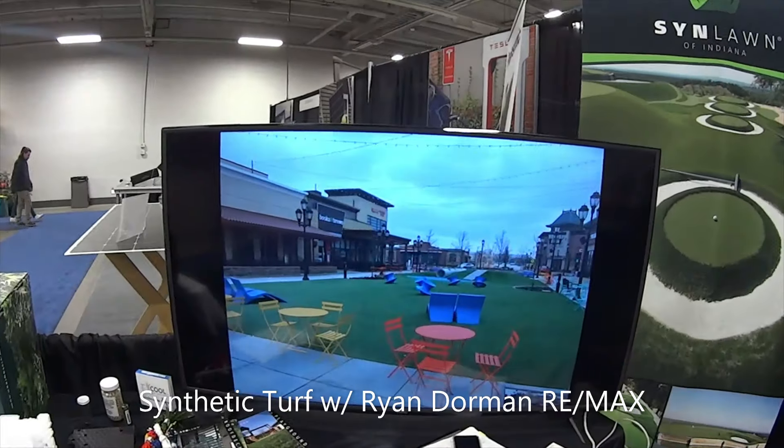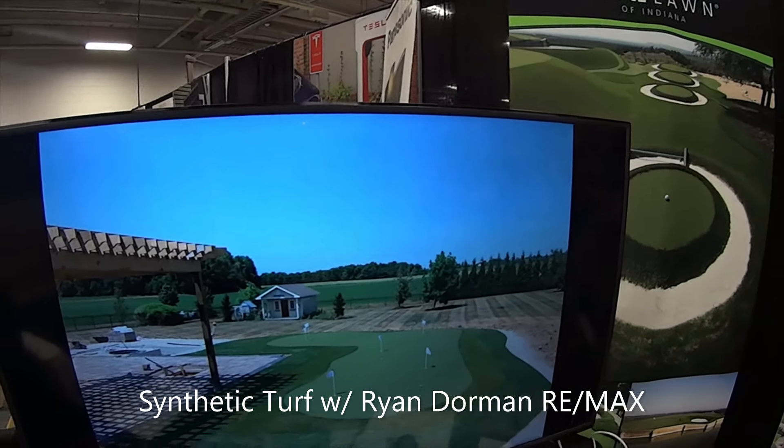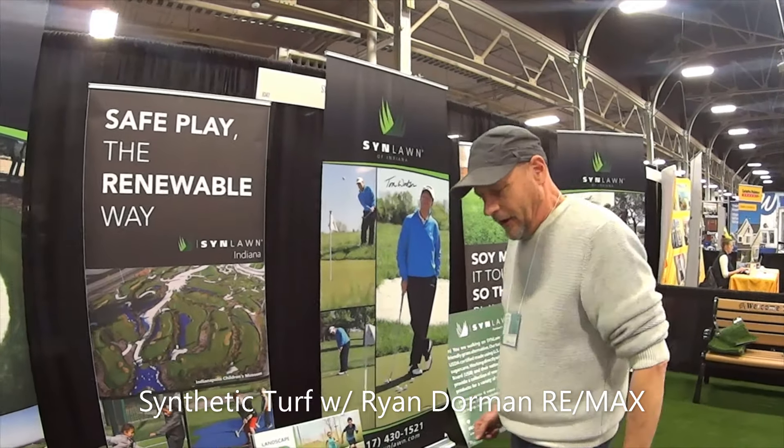You see these at shopping centers — that's Hamilton Town Center. What about Topgolf? I don't believe we did Topgolf. But right across the street is a guy, Barla, he's a golf pro and has a golf simulator. That's another big thing we've been recently doing — golf simulators in basements. Technology has come a long way where you can actually swing pretty well. Artificial turf has come a really long way from the old days of indoor-outdoor carpets.